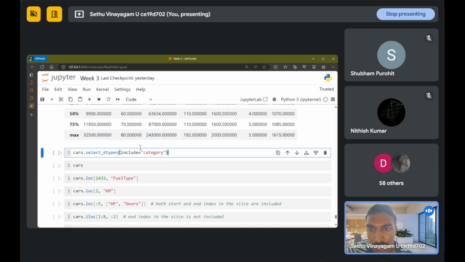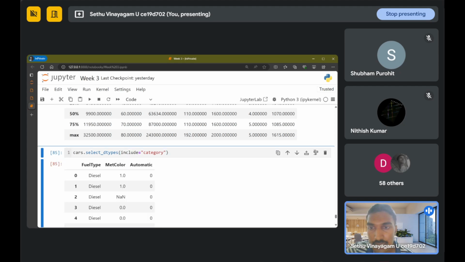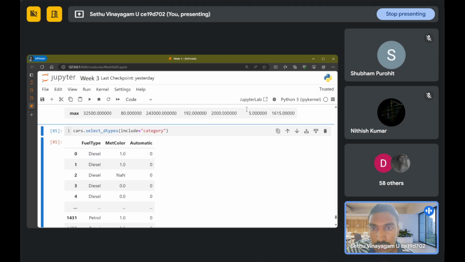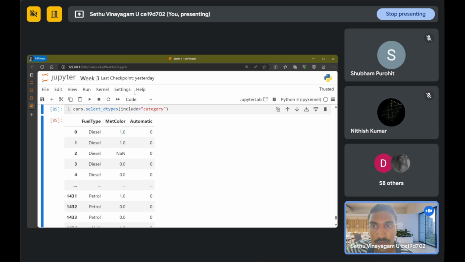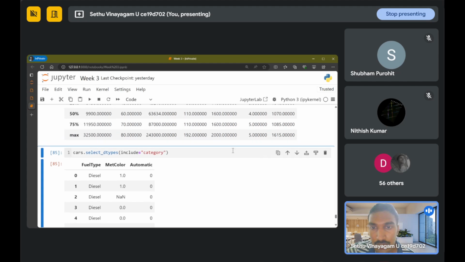We can use select_dtypes to select a particular type of data types. For example, if I call cars.select_dtypes and I say include is equal to category, then it will return only those columns from the data frame which have the data type of category. Because we have only 3 categorical columns, which are fuel type, metallic color, and automatic, I'm getting a subset of the data frame containing only those 3 columns. So this is a quick way of selecting it.